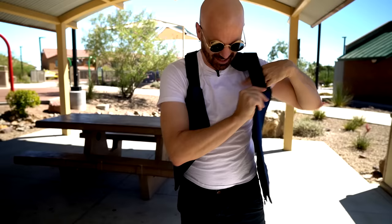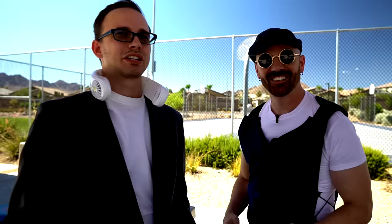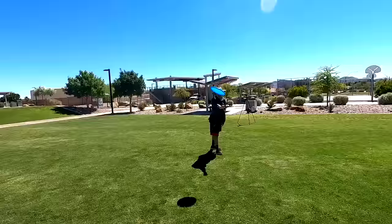This is the Flexi-Freeze Ice Vest — it looks like some weird solar panel. Oh, I feel cold — my body temperature instantly felt like it dropped. It's a bit awkward to put on, but once you get it on, I don't feel hot at all. In my monitor it looks like I'm a Walmart employee or wearing a bulletproof vest. We've also got a next-gen neck fan and the Arctic Hat for the guinea pig today. I've got my ice vest on — let's go.